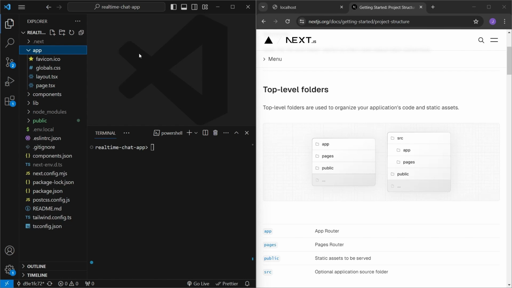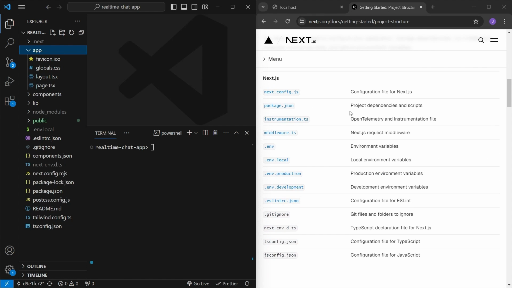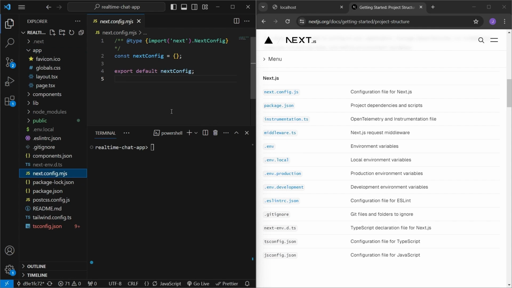This is where all our front-end routes and front-end pages go. And the files here basically tell our application what to render at each URL inside our application. This will make sense later on, but just know that the app folder is where we'll be doing most of our coding. Next, we have some top level files. So firstly, we have the next.config.js or MJS, and this just contains configuration details of how our Next.js project will work. We'll be editing this a bit later on.